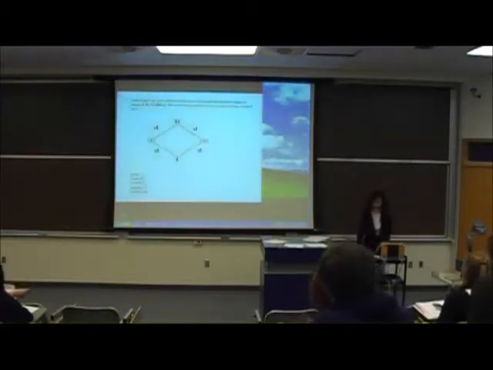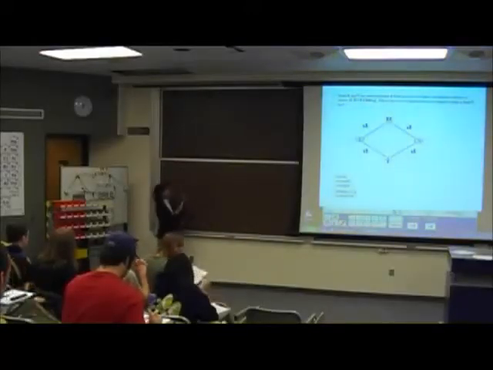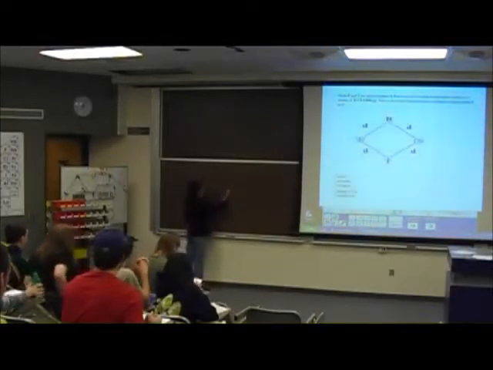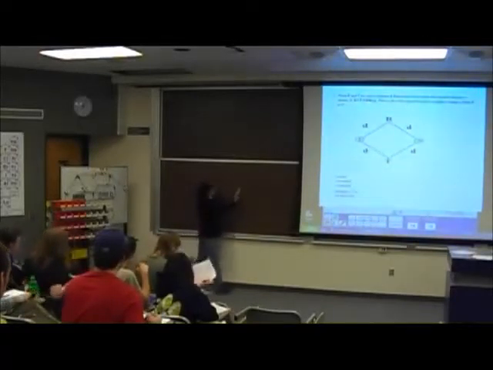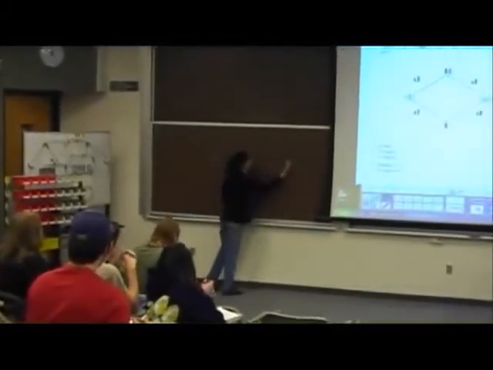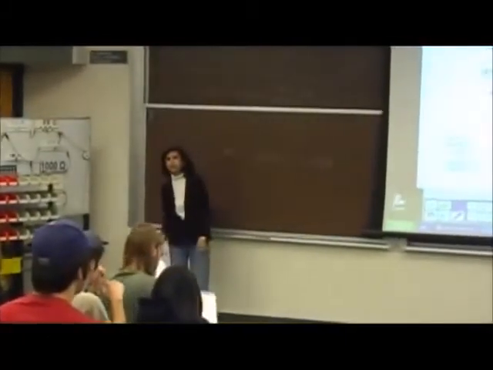Alright, the correct answer here is 0. Why is the answer 0? Because you can see that the work done is nothing but the negative of the change in potential energy, which can be written as Q0 times the change in potential. Q0 is the test charge. In this case it happens to be an electron.